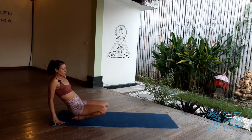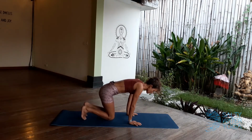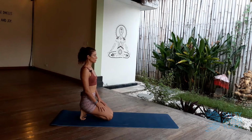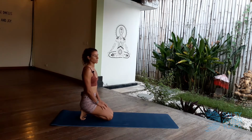Lean a little bit backward, bring the feet together. Now lean forward, tuck your toes, sit back on your heels. Stay here for two breaths. If you are surprised that this pose can be very intense, it's completely normal. It's because we have a lot of tight fascia on the sole of the foot. So we try to hydrate it and as well to release the emotions that we can find there with this.